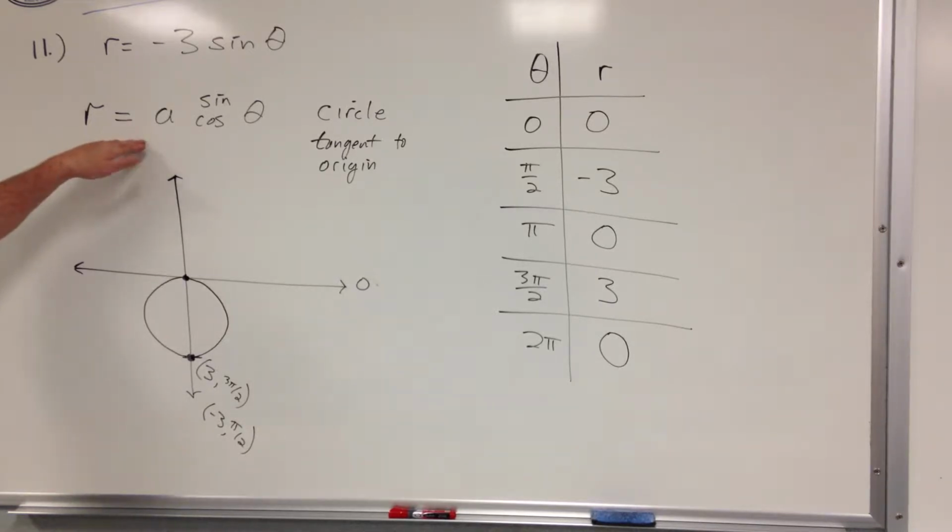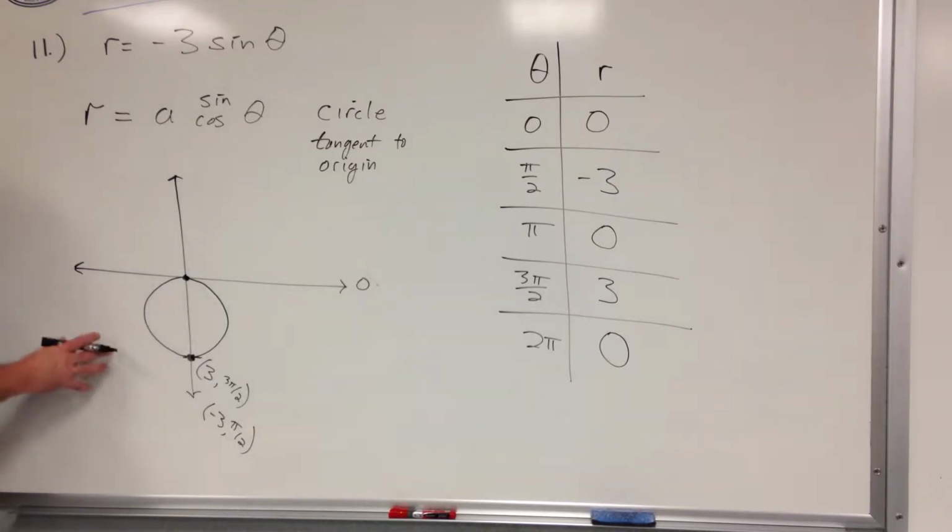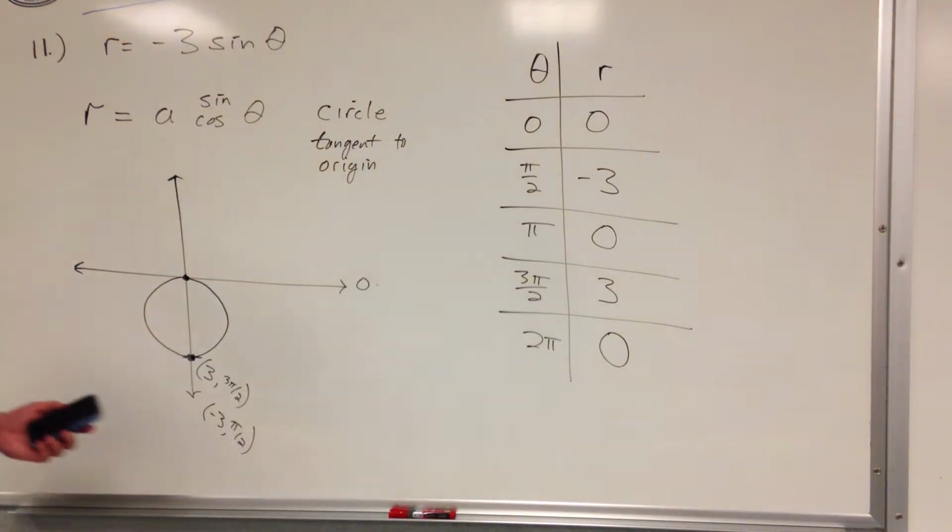But unless you're a fantastic memorizer of at least 16 different patterns, I would suggest you also do the table every time. Does that make sense? Mm-hmm. So that's your strategy for these. Any questions on this graph? I didn't know from the table this would be a circle. I did know everything I needed to from this original equation, but the table is still a great idea to find out if you've made a mistake or not. But you need both.